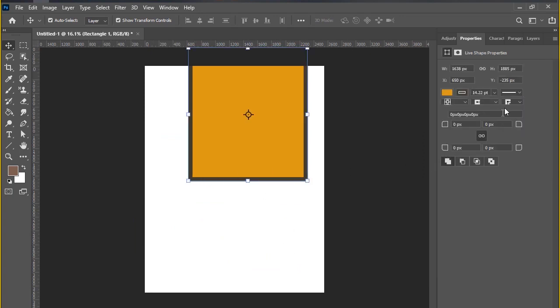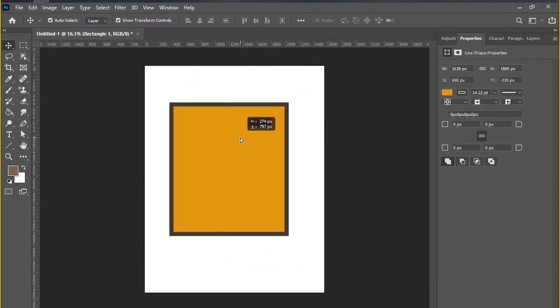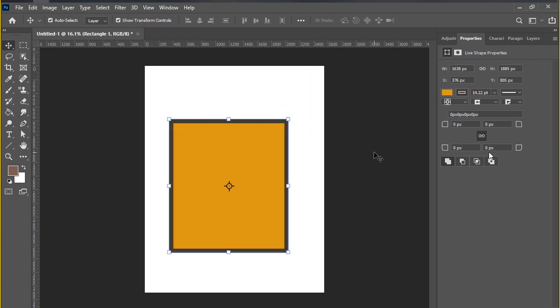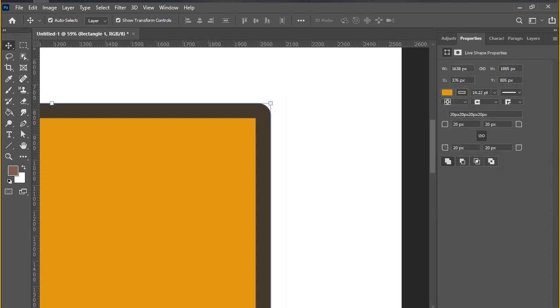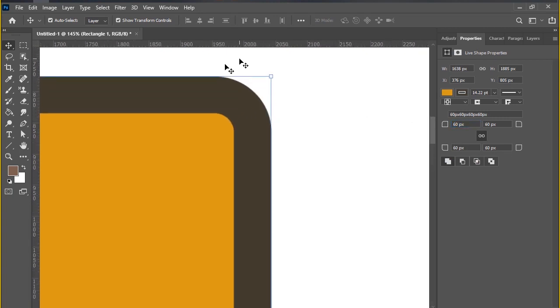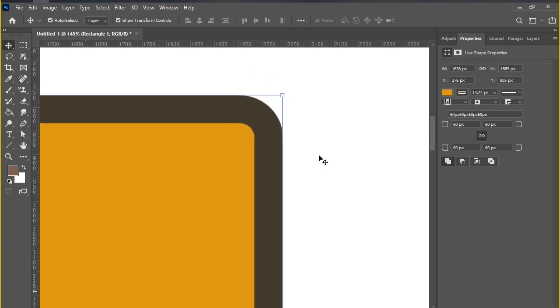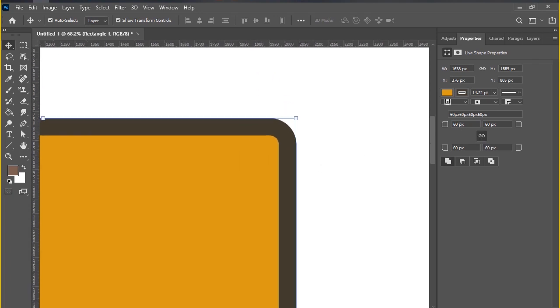Okay, I'll leave it. Then this option is the roundness of your rectangle. If you increase it to 20 and press enter, it will make this area curve. If you want it more curved, like 60, it will make your corner curve. Let me make it 0.